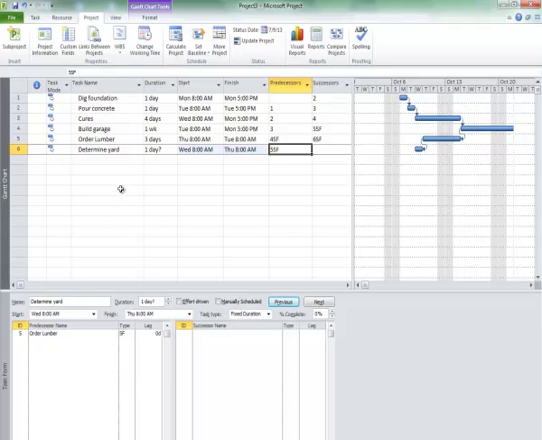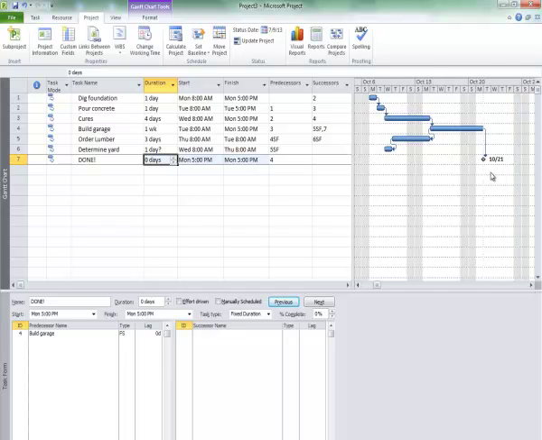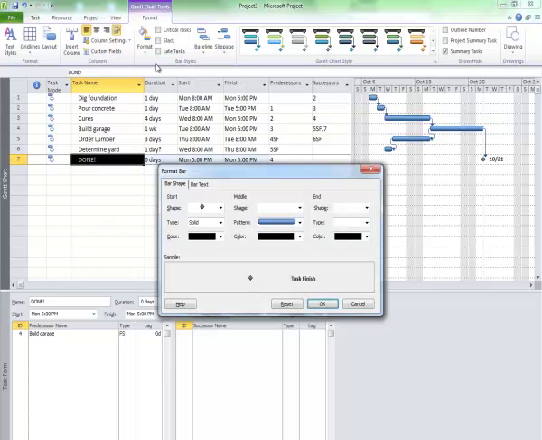Let me give you another value add. Suppose you are going to have a milestone task. We'll call it Done, and its predecessor, of course, is going to be Build the garage. As soon as you put in a 0, it makes a task a milestone. If you don't want the date on the right side of the milestone, there's a simple way to change it. You just go to the Format tab. It's not obvious. It's simple, but it's not obvious. You have to pick the Format drop down, and you're going to format the bar, even though a milestone isn't a bar, it's a diamond. It's under the bar style, under the bar command to change it.